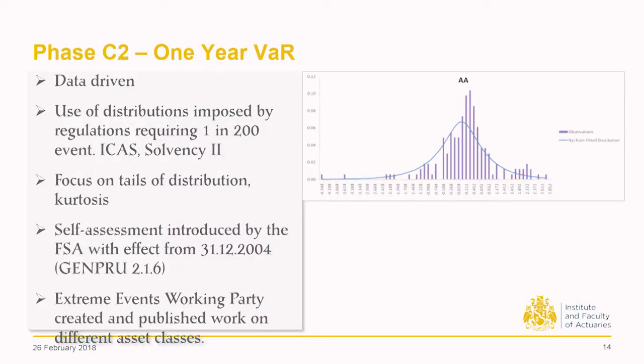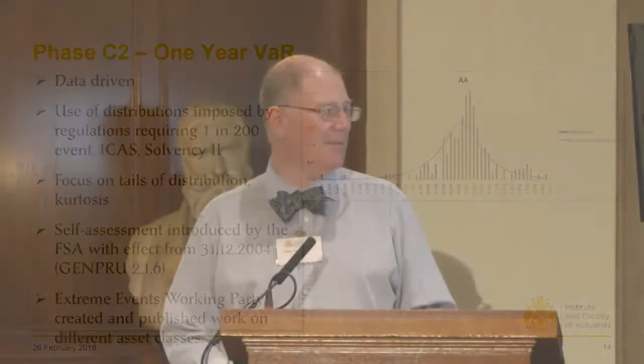Then there was another phase, which was the one-year value at risk. And so suddenly everybody became interested in fat tails, because suddenly we're trying to model extreme rare events, and the kind of normal distributions that have traditionally been used in the earlier models failed to produce sufficiently frequent large market falls or large market moves. And our working party was involved in, I think we had quite an influence in publishing models here that subsequently became adopted in fairly similar form across the industry for Solvency II.